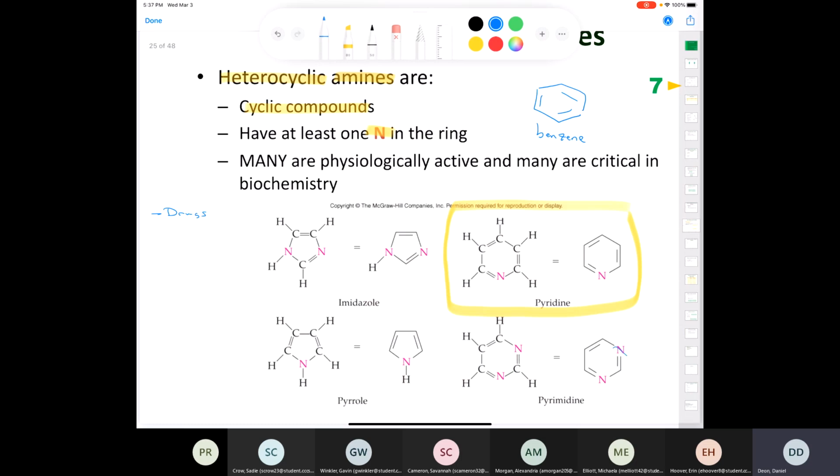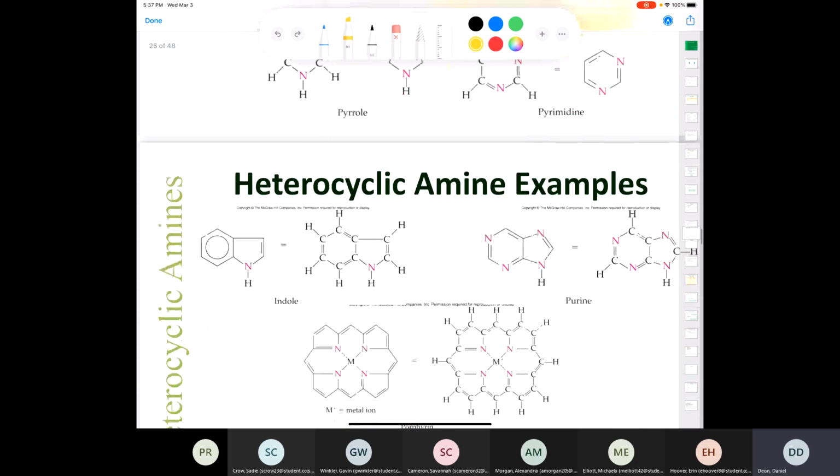If you put two nitrogens in a ring, as is shown here like this, then you get a compound called pyrimidine. If you have a 5-membered ring with one nitrogen, it's called pyrrole, and if you have two, it's called imidazole. Again, you don't have to have those memorized, but it's nice to see them because they are ubiquitous in the chemistry of drugs, and they're also ubiquitous in biochemistry. And we're going to look at a lot of biochemistry, especially in the last third of this course.